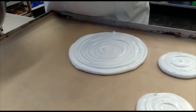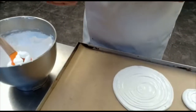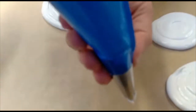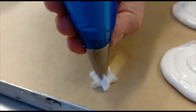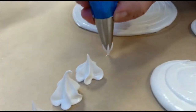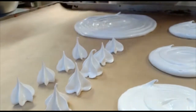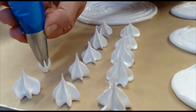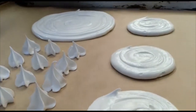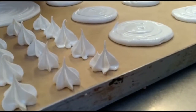Now I'm going to put a star nozzle on the same piping bag. I'm going to come here and start piping some pops. I'm also going to do some plain ones.